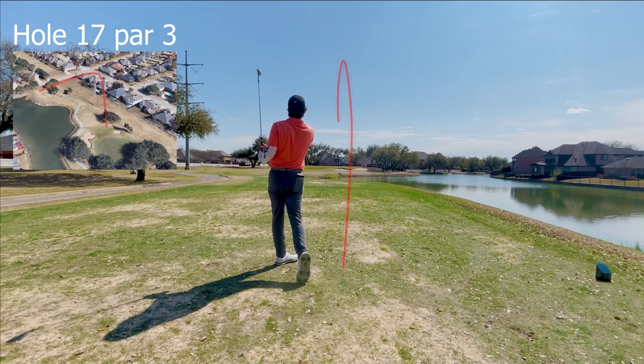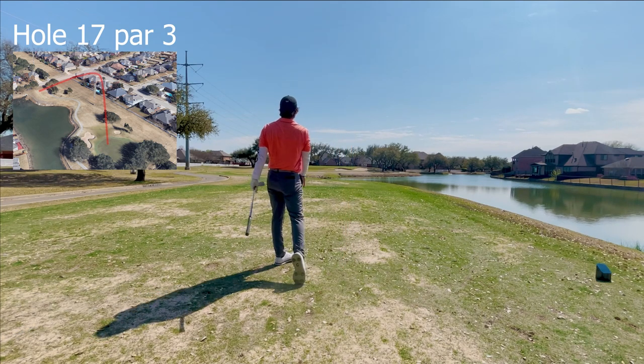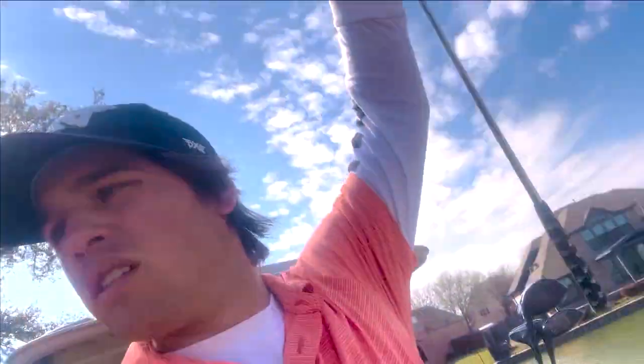That is tracking. Wow. That's perfect. It's right on the hole. That couldn't be any closer. Walking the hole, seeing the hole now, not as close as I thought. I thought it was right next to the flag. But I got about, I don't know, I would say 4 feet, 3 feet to the hole.